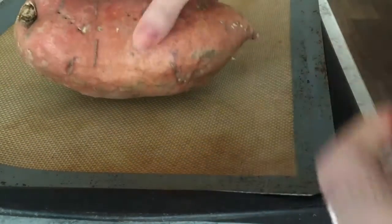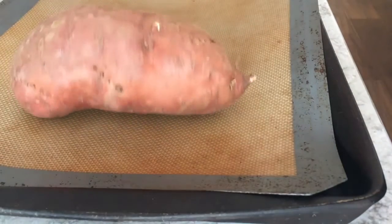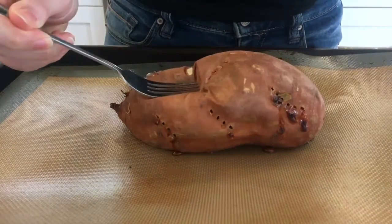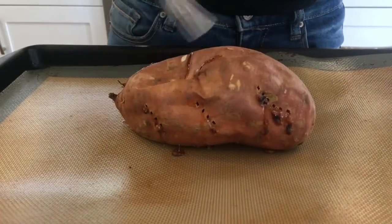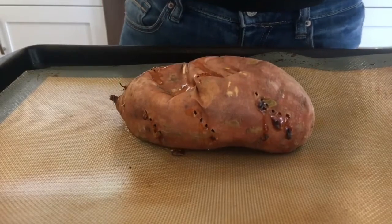To prepare the sweet potato for the oven, you're just going to need to poke some holes in it with a fork to let the heat vent and bake it at 400 degrees for about an hour and a half. Once your potato is cooked, you can see it's going to be really easy to squish. There should be some syrup coming out of the holes that we poked. Overall, it's just going to be really easy to blend up.